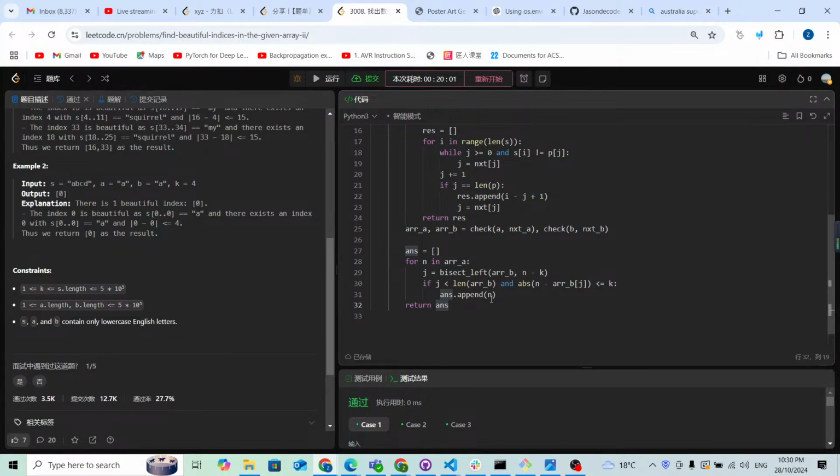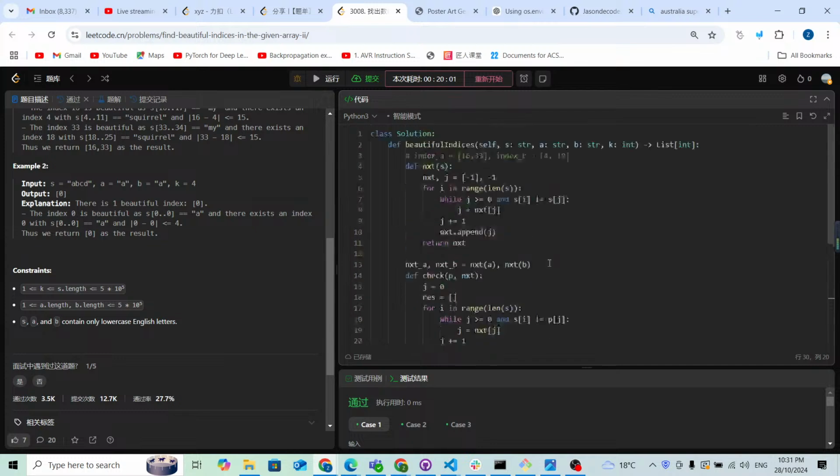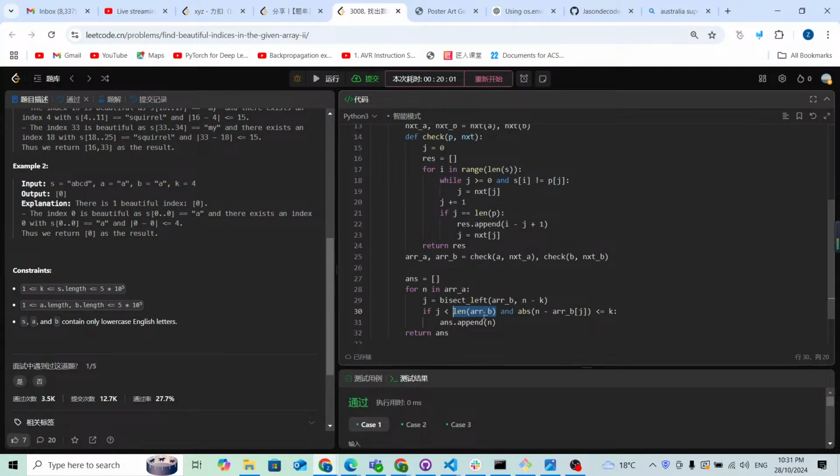So here, we need to control this index j, basically. So it means if the index j equals the length of the array b, it goes out of the range. Basically, we don't need to check. Yeah. So for some testing cases, maybe let me use an example. Yeah, so this is 1633. This is okay for this 4 and 18, but let me use some edge cases to check. We have to check that this j should be less than the length of the array b.